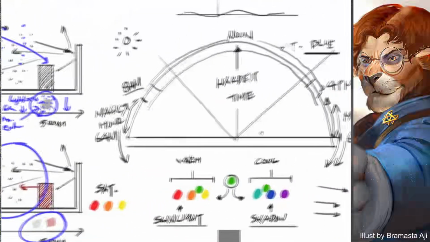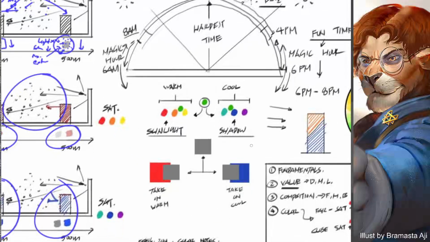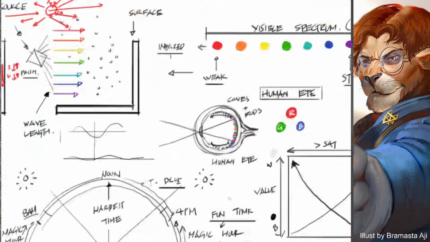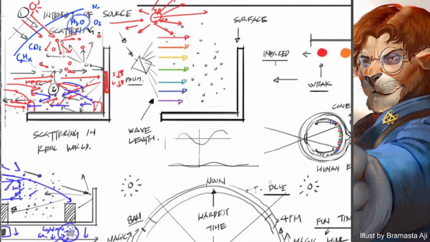This is the Feng Shui when trying to take on the warm and cool colors. There's theory about that, but we will not be touching that yet. In the first sets is how the lights are behaving in nature, and how light behaves and scatters in the real world. Light also has spectrums.